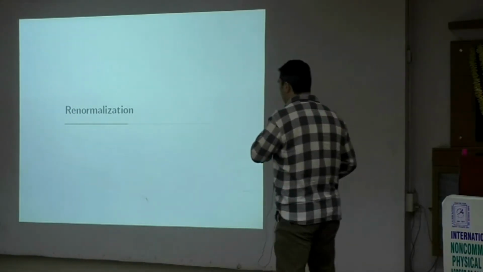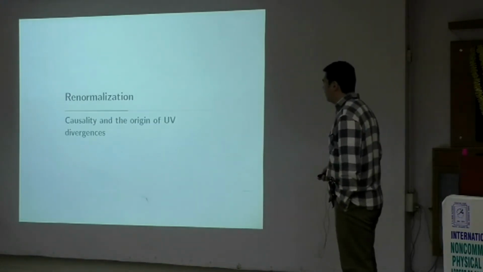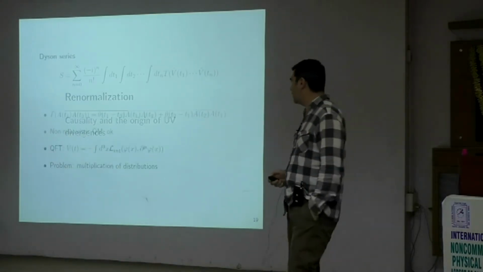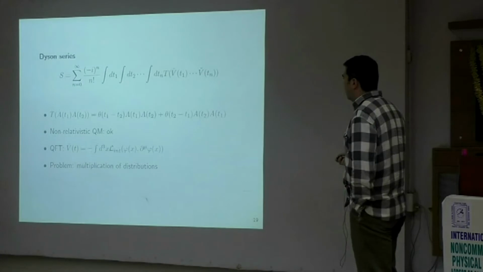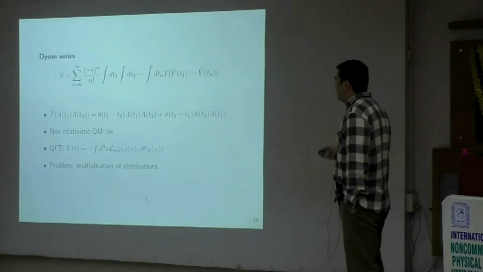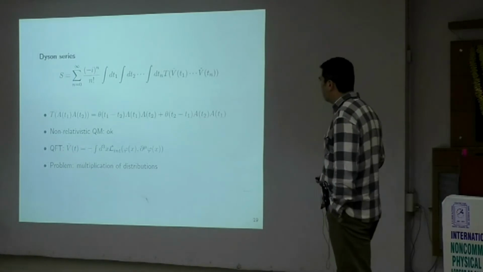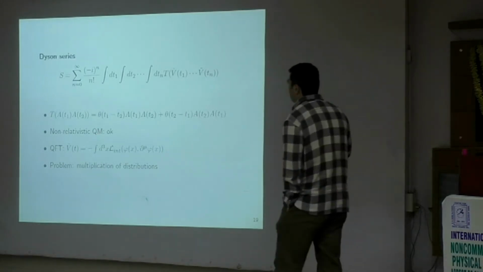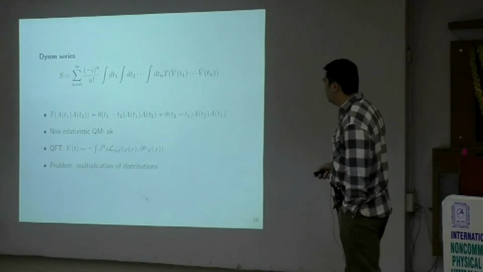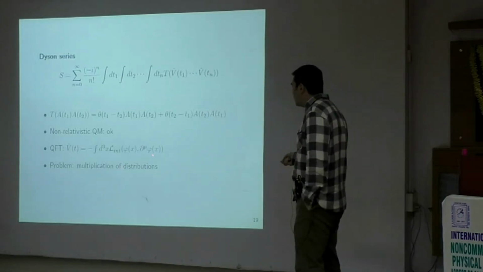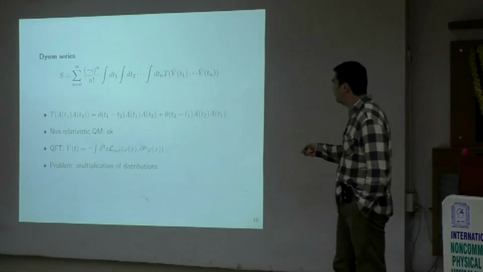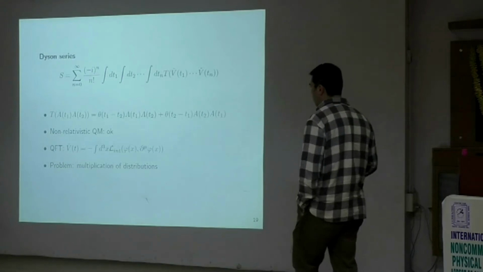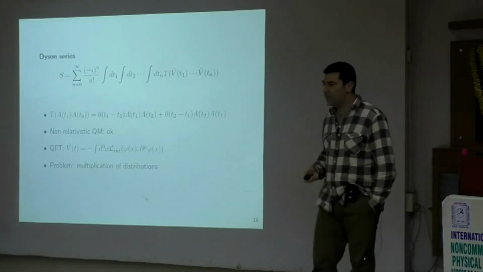DFR model. So now let me come to a few remarks about renormalization. Especially, I am interested in the relation between UV divergences and causality. So, if we go to the just naive form of Dyson series in terms of time-ordered products, then we have the definition of time-ordered product. In quantum mechanics, it's more or less in order, okay, there's no problem. But in quantum field theory, we have distributions, and then we are faced, just because of the use of these step functions and the deltas coming from the commutation relations, with the problem of multiplication of distributions.